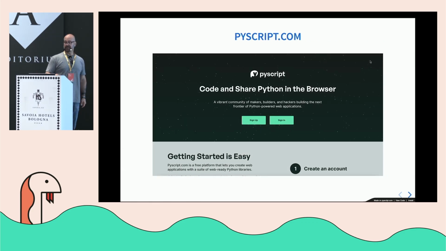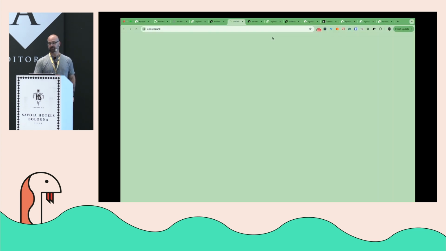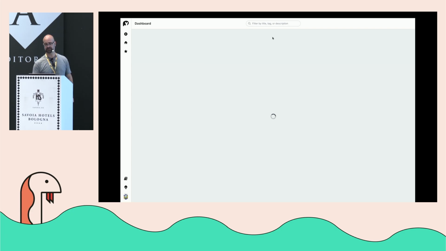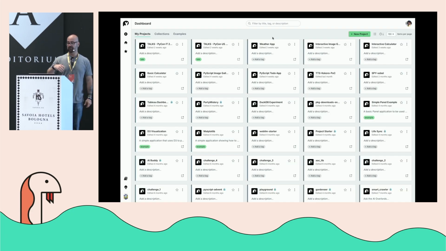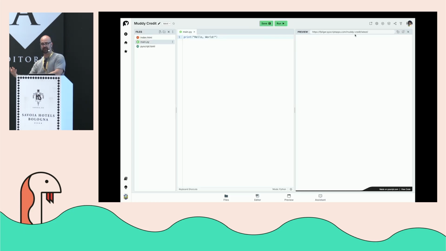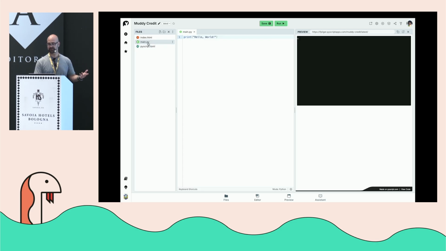But really, the best way to start with PyScript is to go to PyScript.com. That will, if the network allows, basically offer you a really quick and easy way to start a new project. So shipping a new Hello World project is as simple as clicking this. We are going to spin up everything for you already, which is honestly very simple. It's just a static web server with a Python file there, and this is the app that you have running.